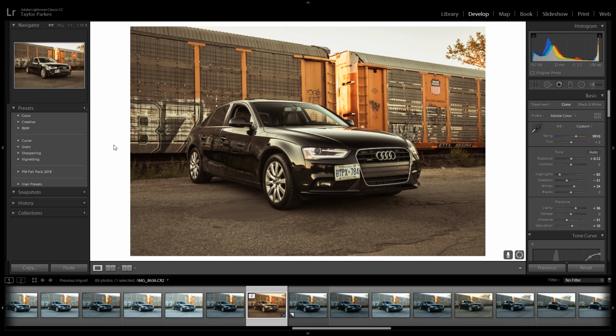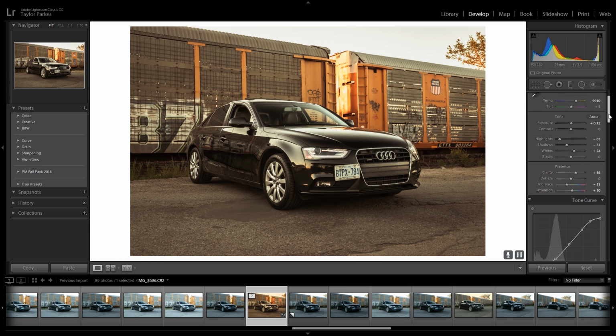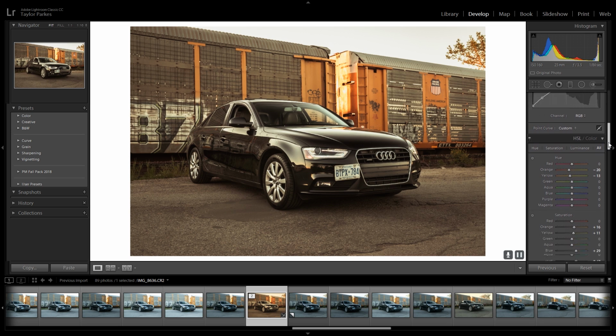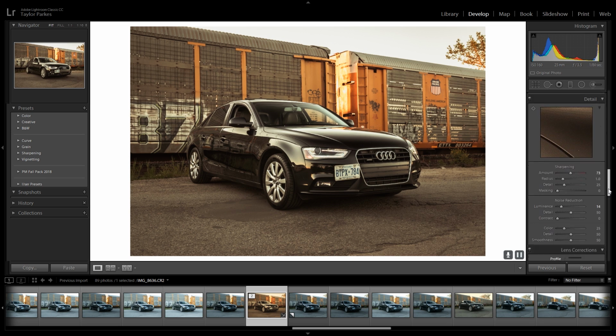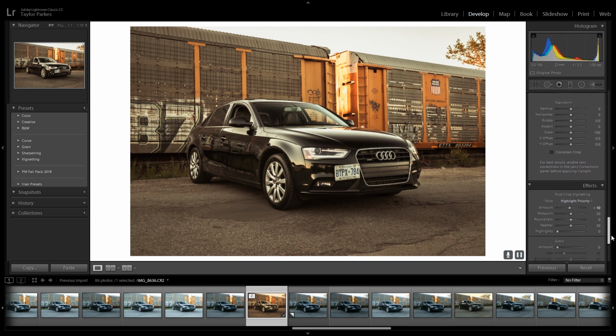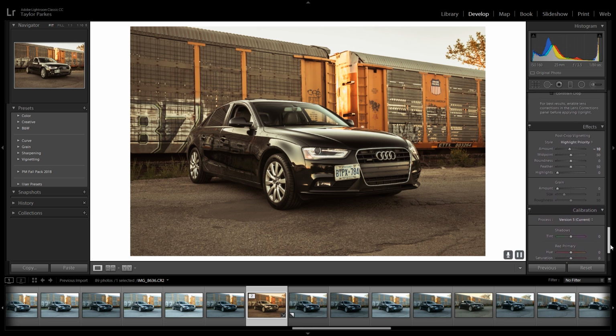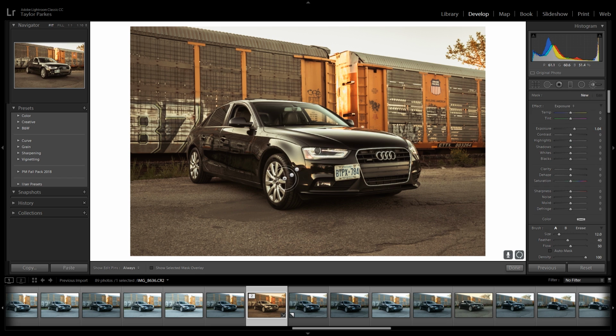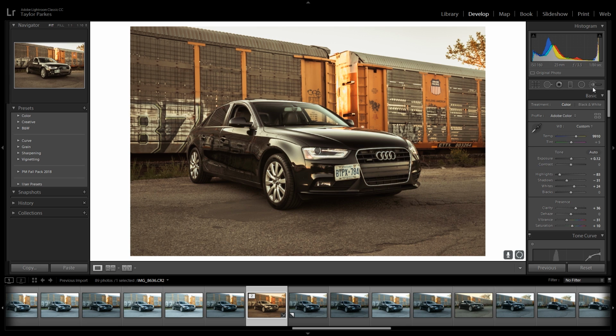Now creating your first preset is actually relatively easy. If you've seen my previous video, I went through my entire editing process where I worked my way down from the basic tab, tone curve, the HSL for the color grading, split toning, sharpening, and all of that until I worked my way to the end and I got a result that I was happy with. Now I did go the extra route and do some brushes and focused in on the car, which won't carry over in the preset because it is a bit more subjective to the photo. But doing this will make the preset very easy to do.